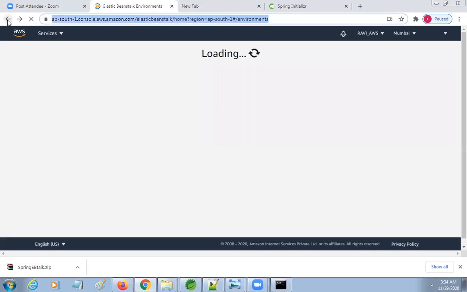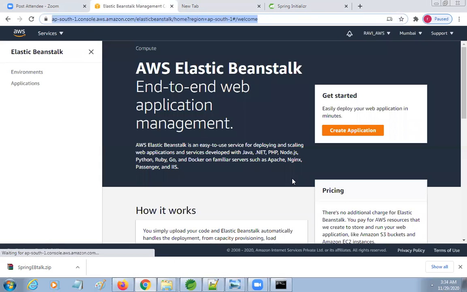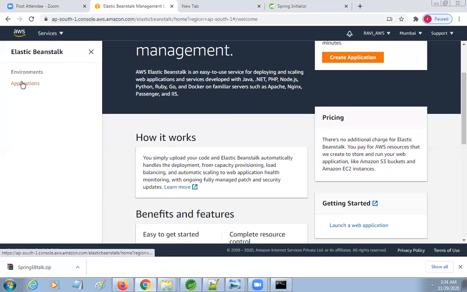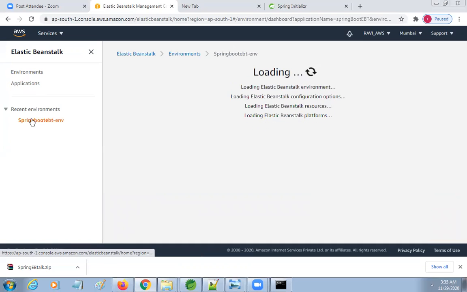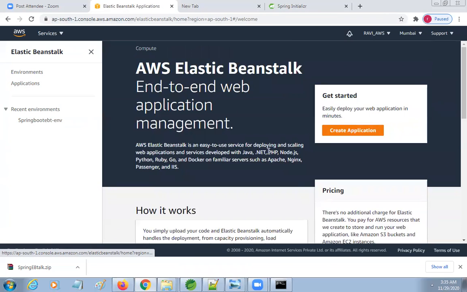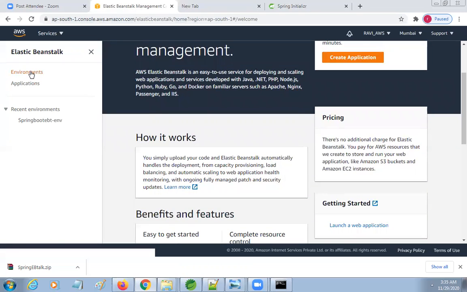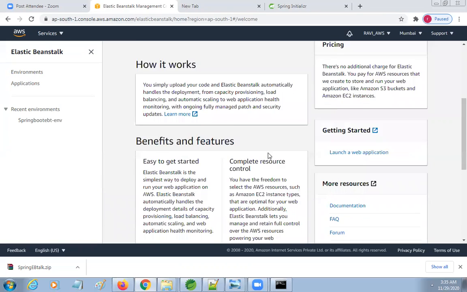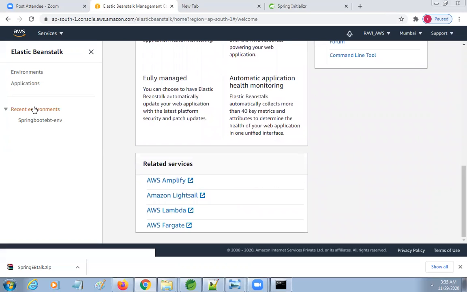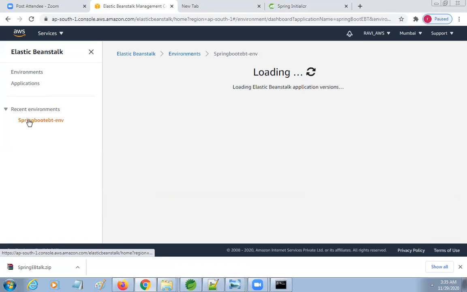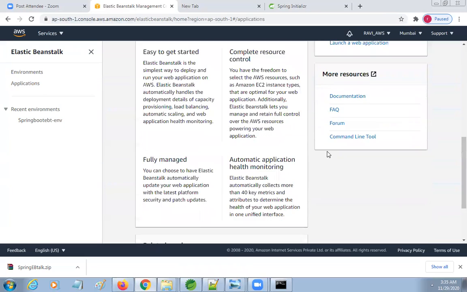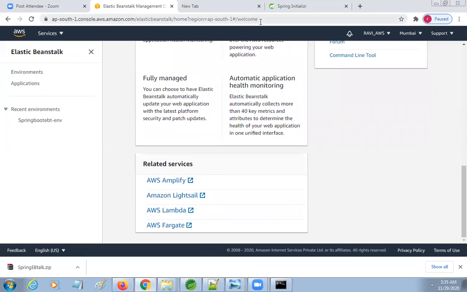When you deploy one application, there is a URL.